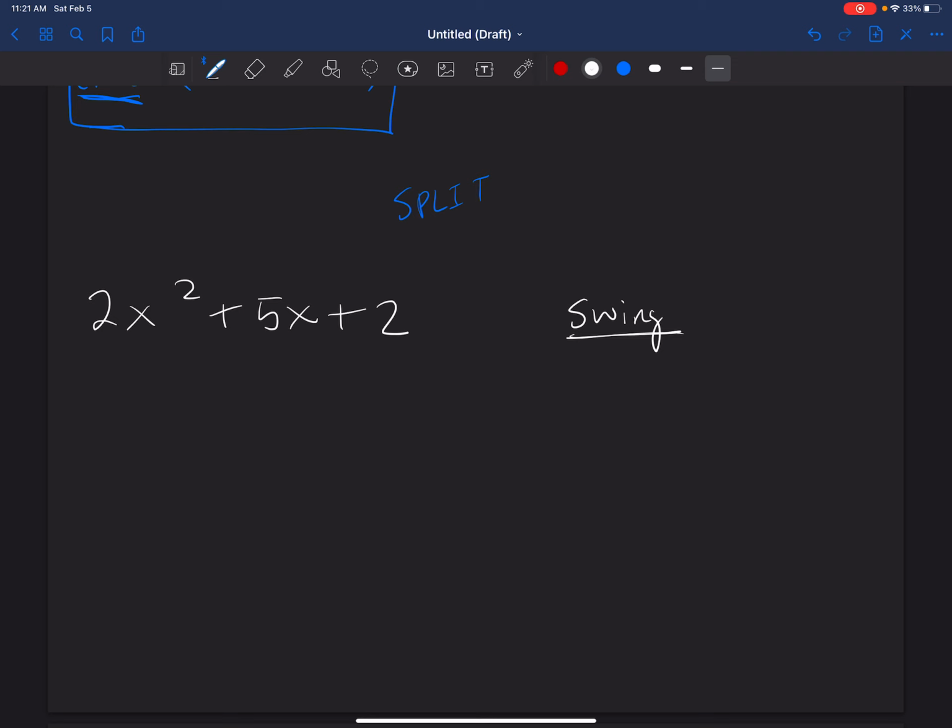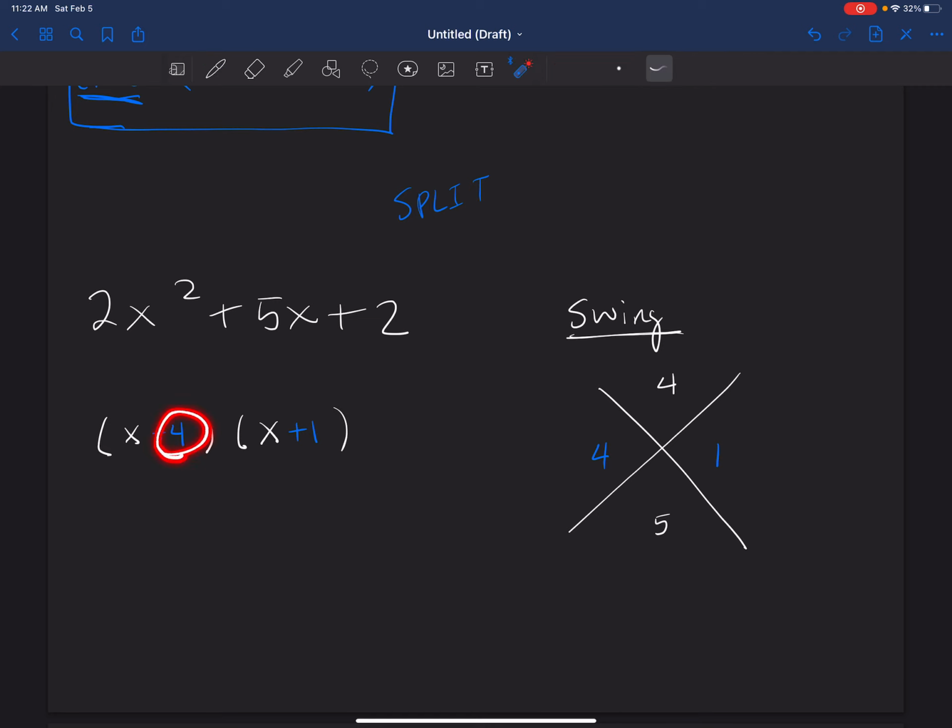No, there's no GCF. And I'm going to go ahead and use my X here. I'm going to draw that X. And 4 is supposed to go up top, and 5 is supposed to go on the bottom. And we know that the factors here are 4 and 1. And now I'm not going to split the middle or anything like that. I'm just going to go ahead and write x plus 4 times x plus 1. The 4 from here comes from there, and then this 1 comes from this 1, right?